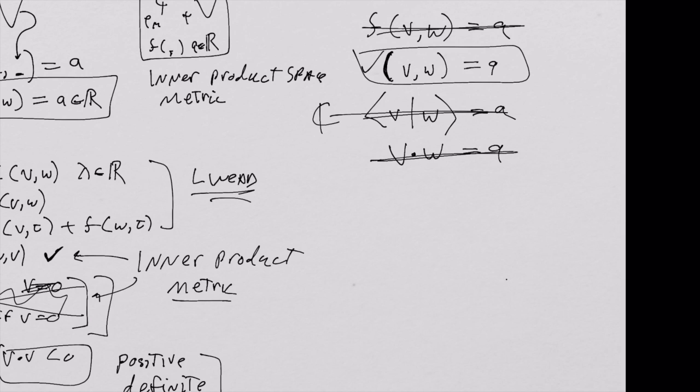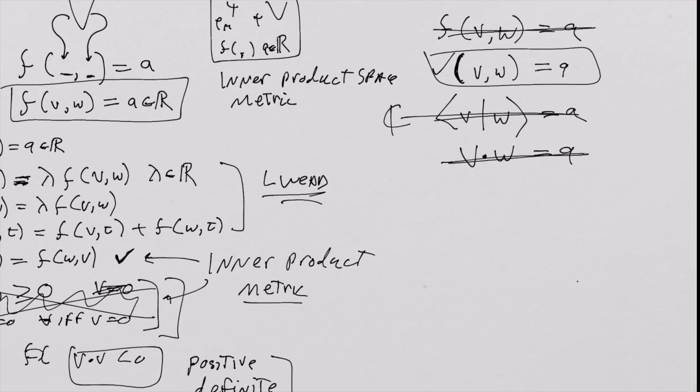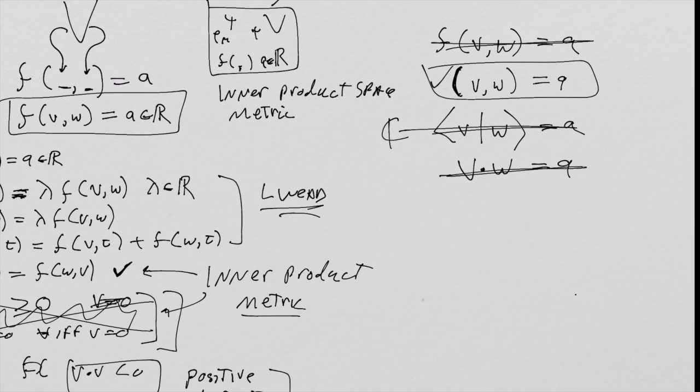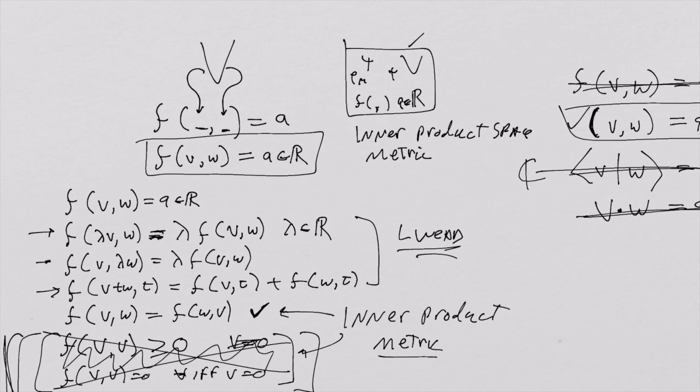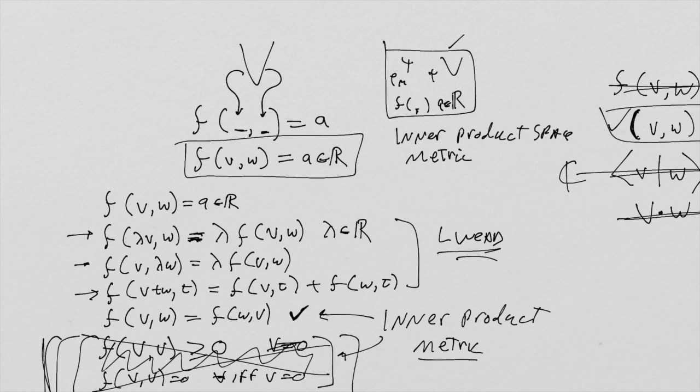All right, so now that we've got the idea of what we're looking for, how do we define it? How do we define a metric? If we're going to pick functions, we've got to figure out how to actually build a metric. Because remember, we have to be able to come up with a rule that we can apply with any vectors, any two vectors in V. This rule has to work. So I'm going to erase everything here.